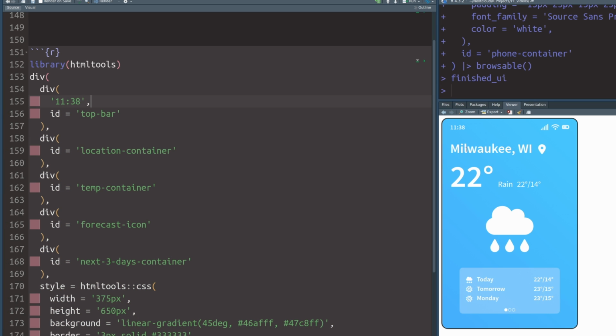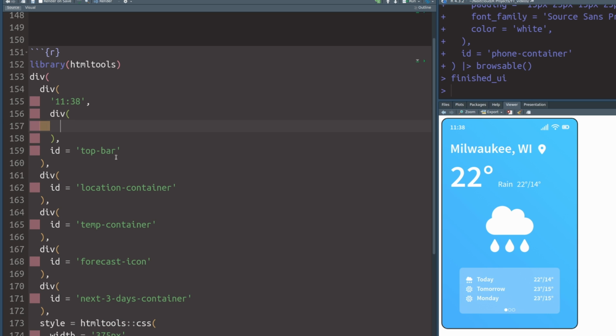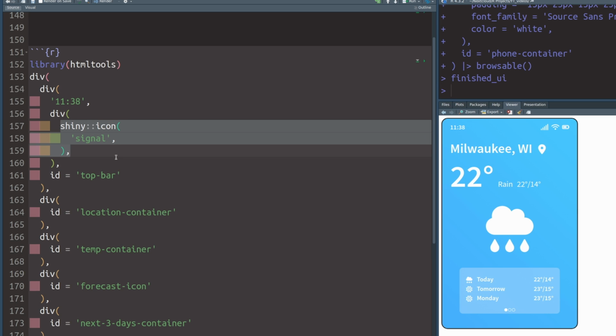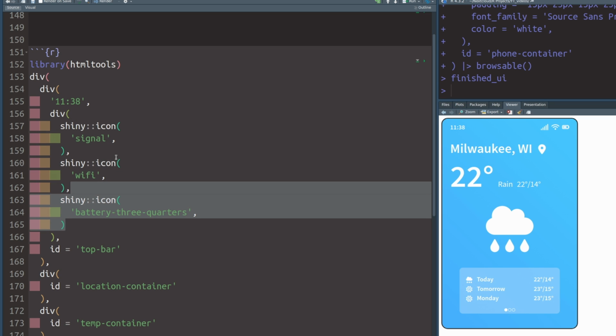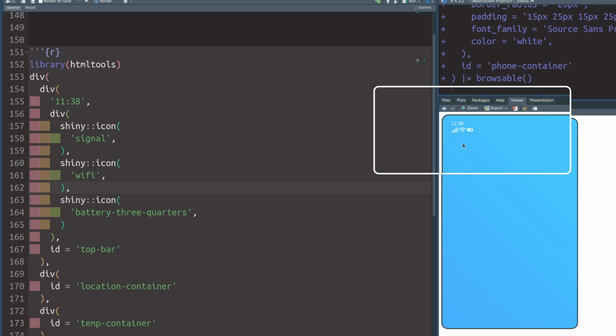And then notice that the icons are grouped together. So let's throw them into another div container here. Now to get icons, it's really easy. We just have to use a function from the Shiny package, which has a function called icon. And it does exactly what you'd guess. It gives you icons. All you have to do is put in an icon name from the Font Awesome icons. And here this could look something like the signal icon, the Wi-Fi icon, and the battery 3/4 icon. All of these names I have extracted from the Font Awesome webpage, where I looked for 3 icons I can use. And when I execute this, I get icons which are not aligned correctly yet, but at least the icons are in there.